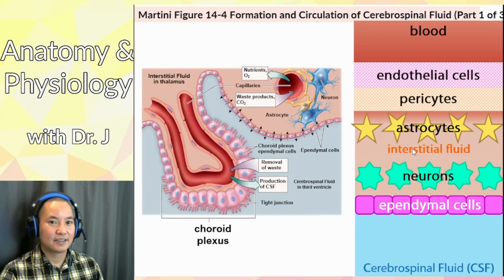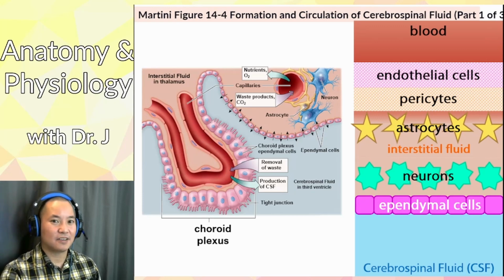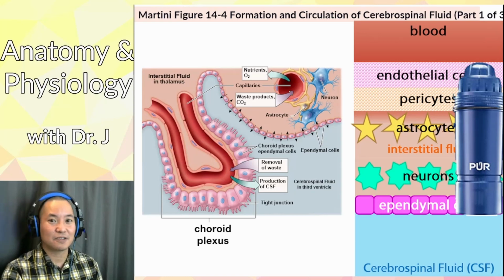So this is why your CSF should be sterile. It undergoes multiple rounds of filtration, and then it becomes something similar to blood plasma, but it filters out a lot of the big particles. Say there is an errant bacteria or virus in your blood, it should not make it through all these layers of cells and these ways of transporting substances across these cells. So I like to think of it as a very expensive, very thorough water filter. It's filtering this fluid through multiple layers of cells, and then you should have an ultra pure product at the end. That's your cerebrospinal fluid.